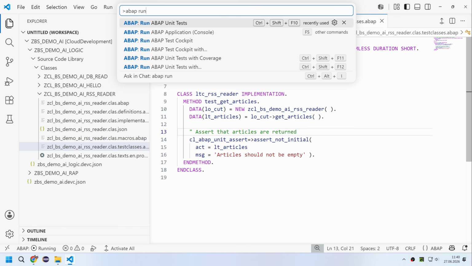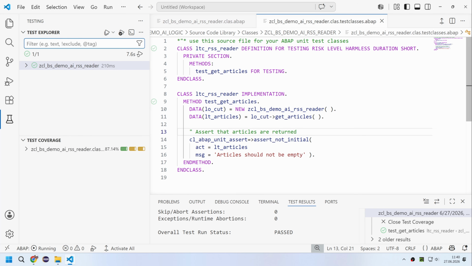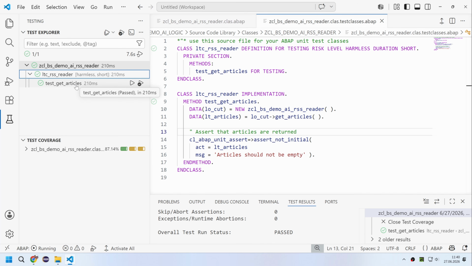Instead of a simple unit test, this time we'll create a unit test with coverage to examine the visualization within the editor. The test is visualized in the editor's UI, as seen at the bottom. Next, we switch to the testing tool and see the executed test class. We can see that the corresponding method was executed and passed successfully. Below this, you'll find the corresponding runtimes, just as you're used to in Eclipse. Below that, you'll also find a display of the test coverage, which is approximately 87%.